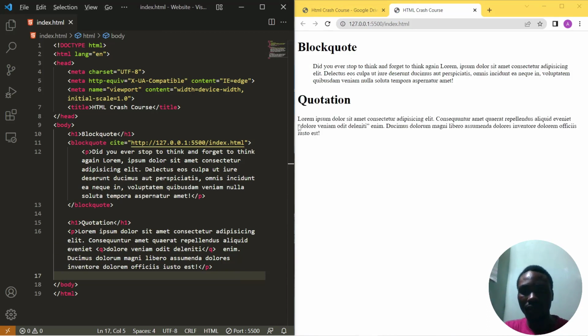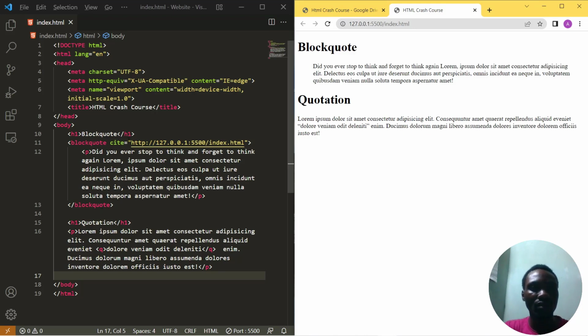So you can see now that from this section, the apostrophe is showing on the section. You can see it here. You can see the apostrophe. So that's how to quote a section of your website. You can also increase the size of the quote with CSS to make it more visible. So that's how you do it.